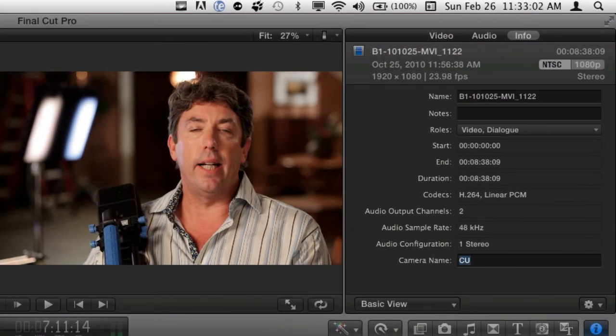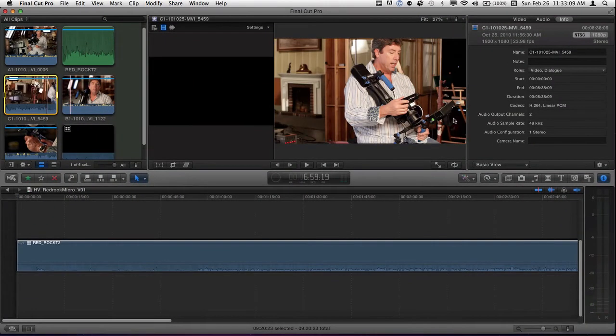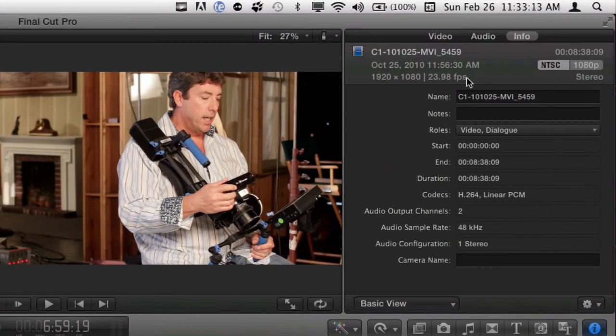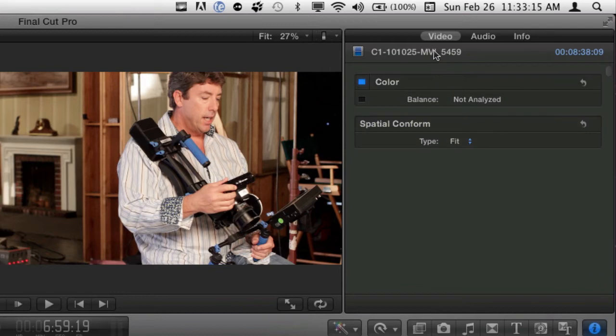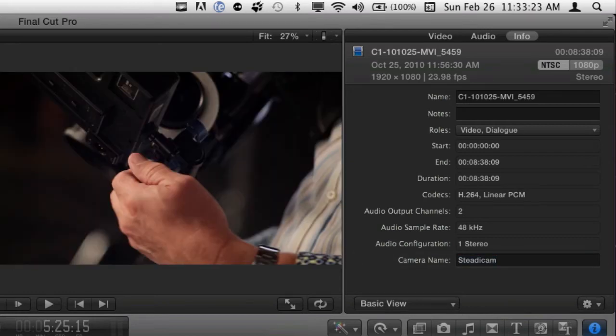And again, this is the inspector info tab. C was the Steadicam dude. Yeah, so we'll come over here. And again, you would have video, audio, and info. And then we're going to call this the Steadicam. And number 4 was this profile. I'm just going to call it side because it's easier to spell. Okay.